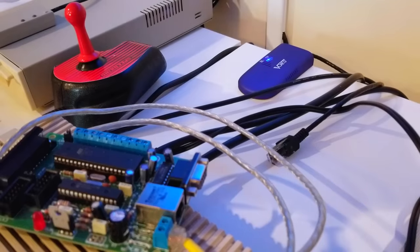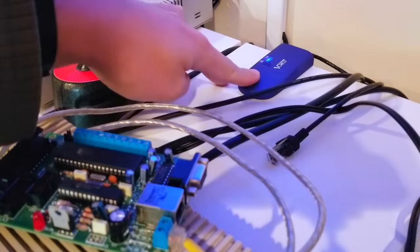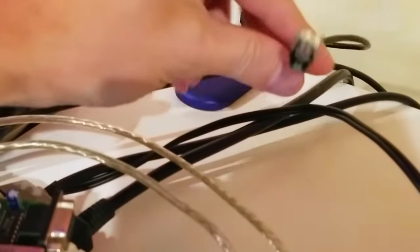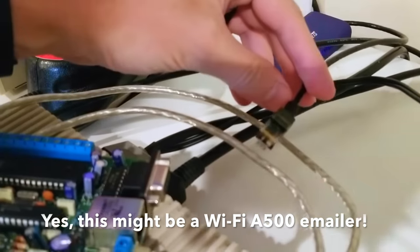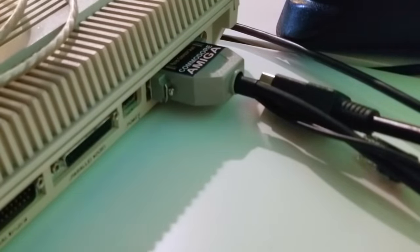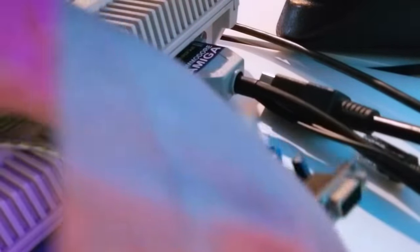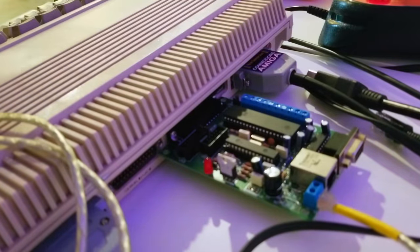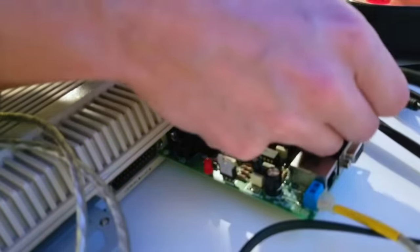Now, take a look over there. I decided to get a Wi-Fi dongle. It has an Ethernet cable which can connect to the Plipbox. Okie dokie, this should be pretty straightforward. But yeah, that's now in. So I'll connect the power.